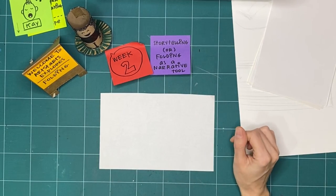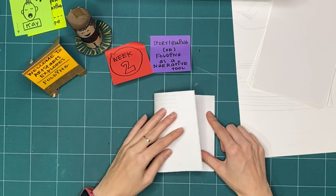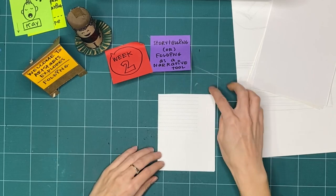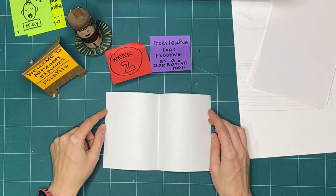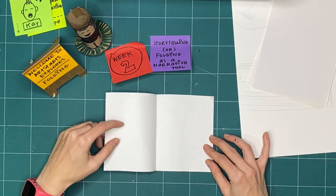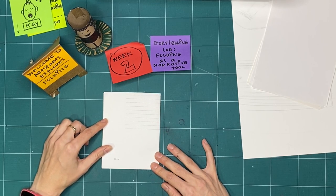So what do I mean by folding as a narrative tool? Well, can you think of something that is folded that you use to read stories? You said pages in a book or a journal. Then that's what I was thinking. The idea that when you flip a page, you are revealing information and then hiding or moving away from information with each page you turn.